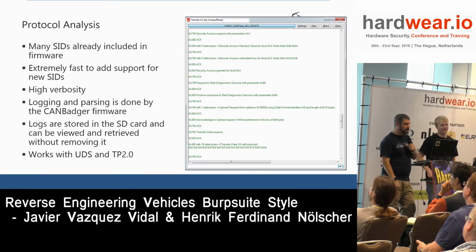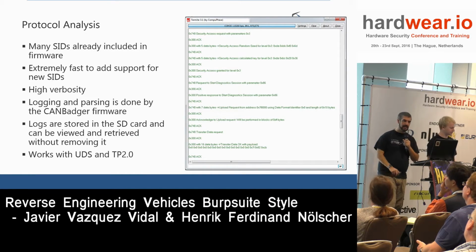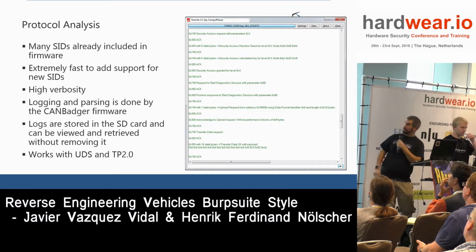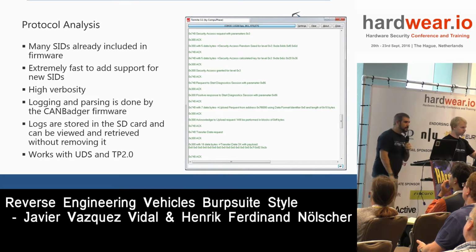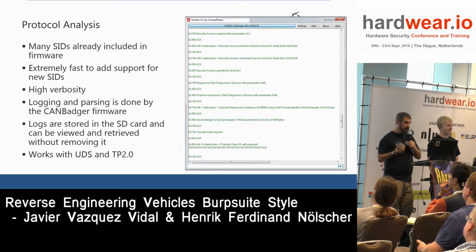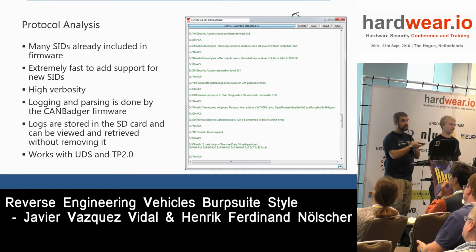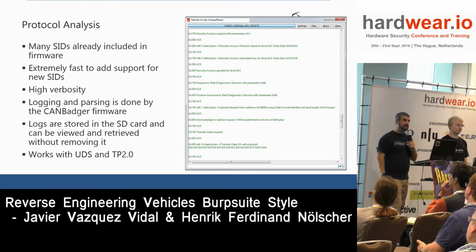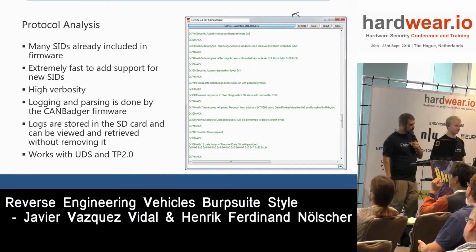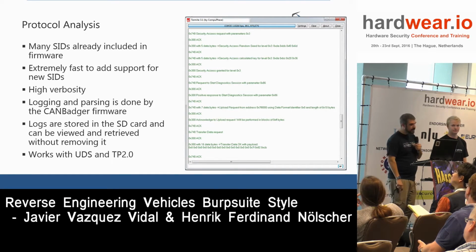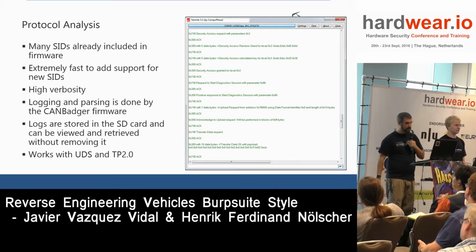So, let's talk a little bit about protocol analysis. Many SIDs are already included in the firmware. The firmware is already out, so you can download it straight after the talk if you have not done so already. It's extremely fast to add support for new SIDs. It's just a switch case, so you just add the byte and then add the actions. It is extremely verbose. It gives you all the data for all the parameters.